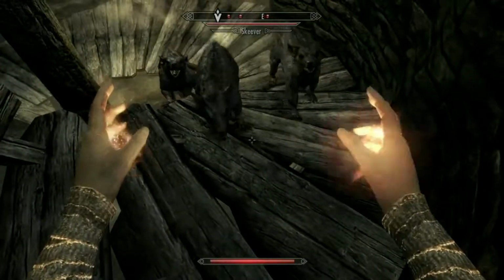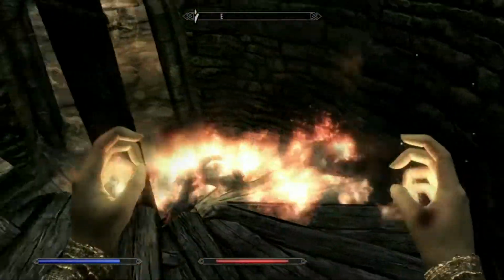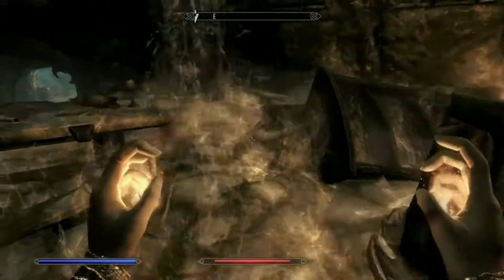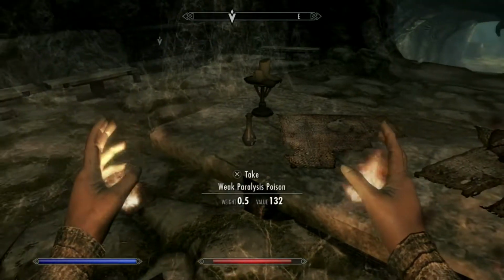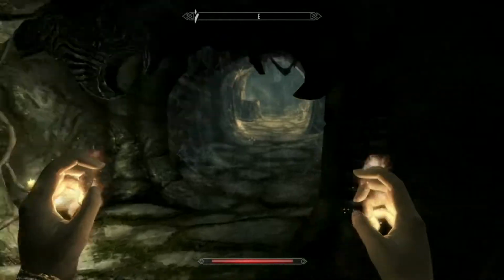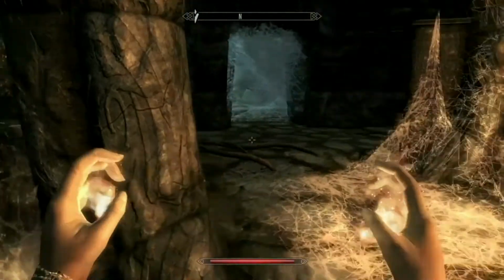Oh my god. I forgot these guys are here, and that actually made me jump. And now I've got ataxia, which is a horrible disease that you can get in Skyrim. So I'm going to have to go and find a shrine, because I definitely do not have a potion of cure all diseases. Brilliant. That's just one more thing to deal with.